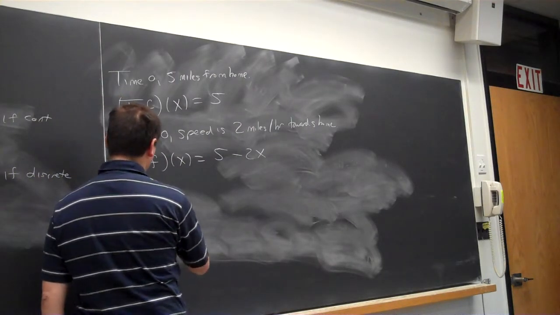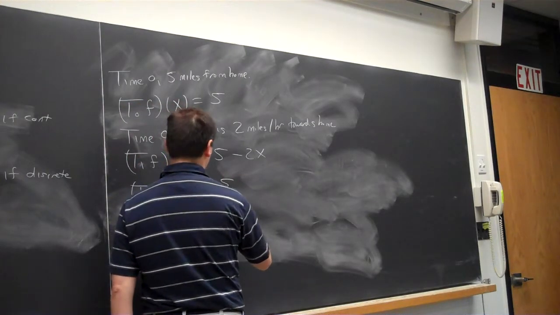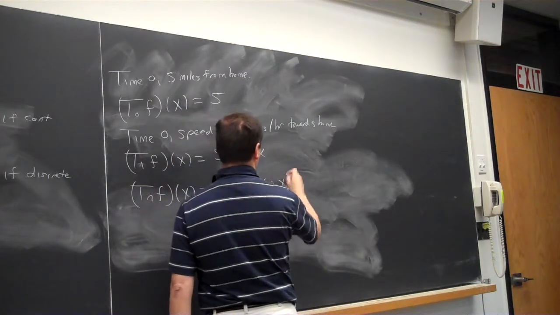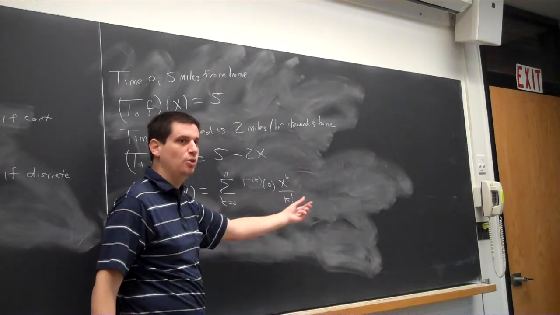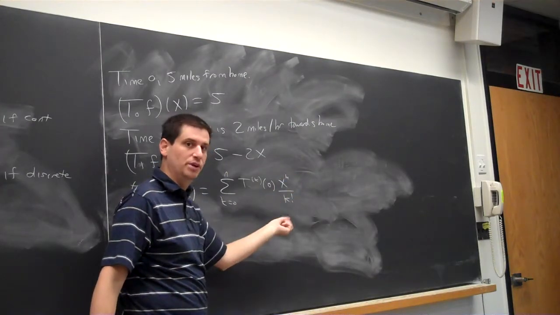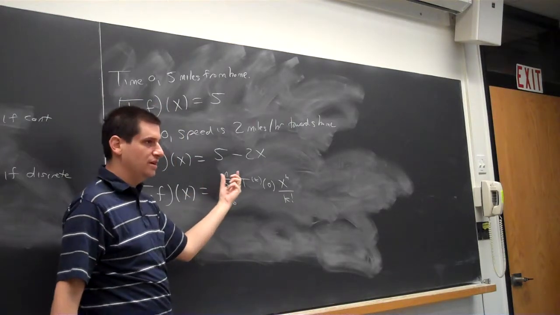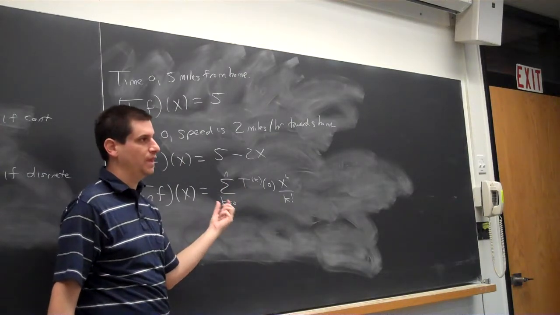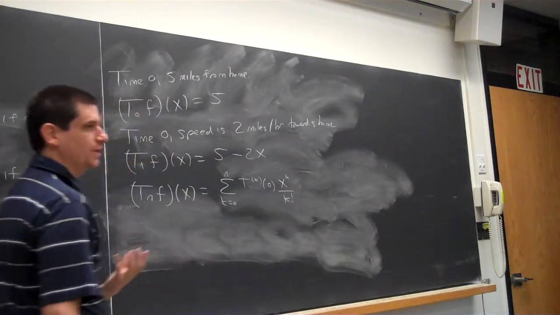And the reason we have Tn f of x equals the sum, k goes from 0 to n of the kth derivative at 0, x to the k over k factorial, is by putting the k factorial down below. When we take derivatives, the powers of x come down, and they'll cancel the k factorial. So this will set it up so that the first n derivatives will also agree with the first n derivatives of the original function. That's why we put these k factorials here. Without those k factorials, it's not a good fit.